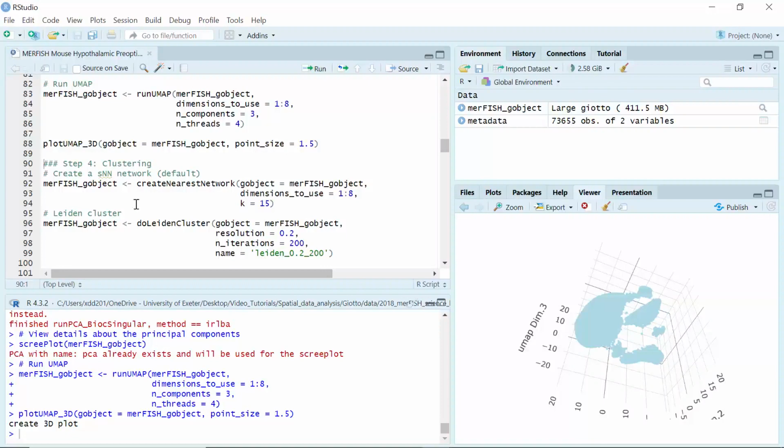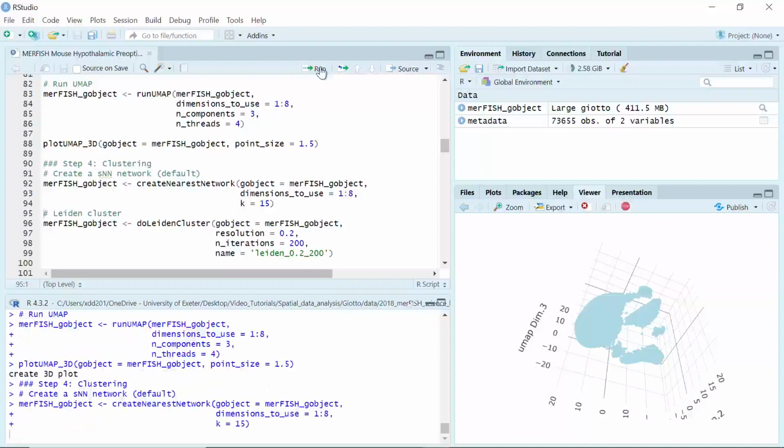First, we can create a shared nearest network. This is the default setting. In this function, you can also set the type as KNN if you want to use the K nearest network analysis. So let's create the shared nearest network for this dataset.